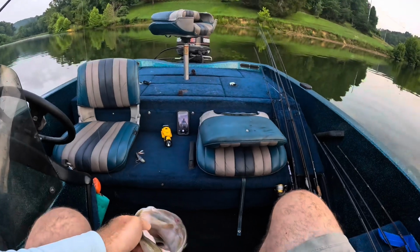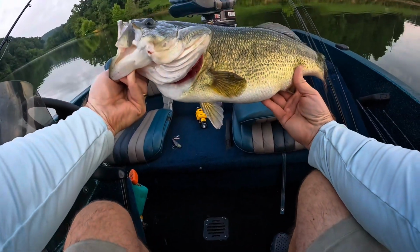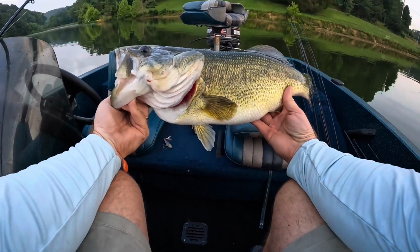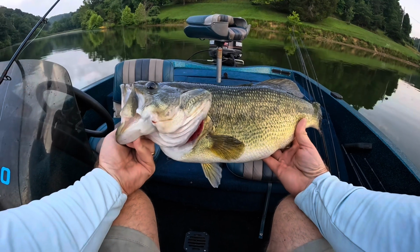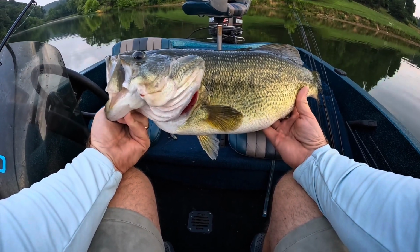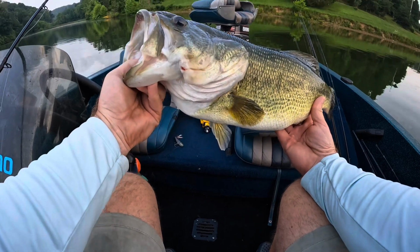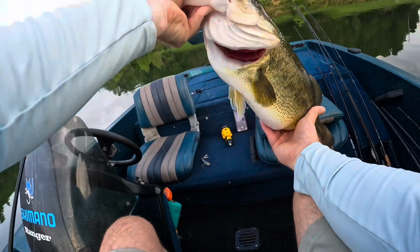You don't have a measuring. I bet that's every bit of 6 pounds, though. Maybe bigger. Or maybe bigger than 6 pounds. Man, that is beautiful. Thank you, Lord Jesus. What a day.